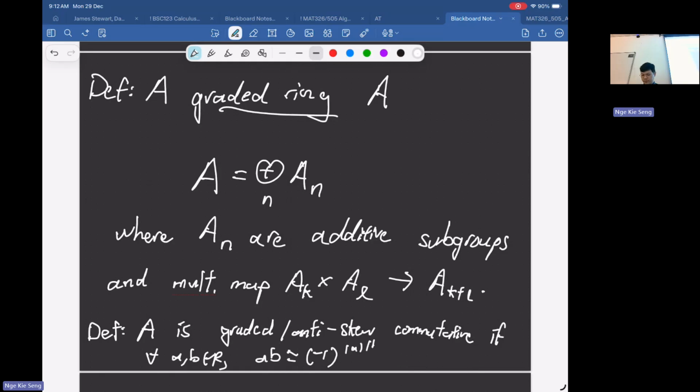Whatever you learned in year one and year two maths is mostly commutative, right? But here it is commutative up to a sign. There's also a non-commutative one. But here we'll mostly deal with graded commutative. This is due to the structure of the cup product that we had last time, and so the cup product might not be commutative.